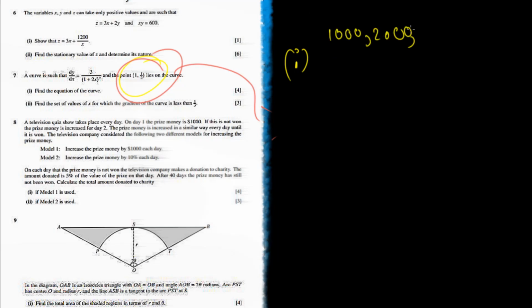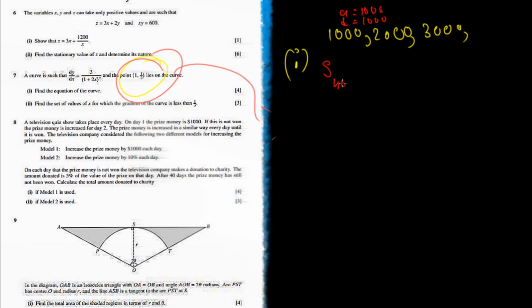We know that each day we are increasing by 1000, so our terms will be 1000, 2000, and so on. Therefore our value for A will be 1000, our first term. Our value for D is also 1000, because that's the difference between each term. All you do is plug it into the summation equation of your arithmetic sequence.